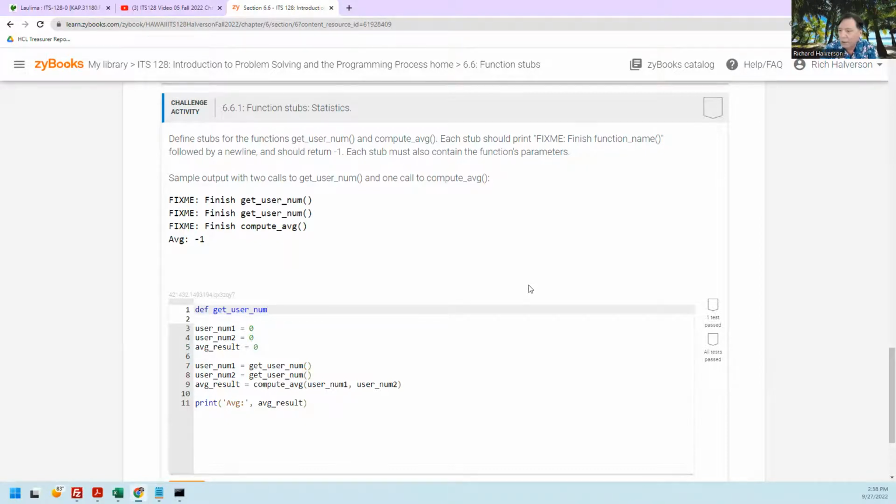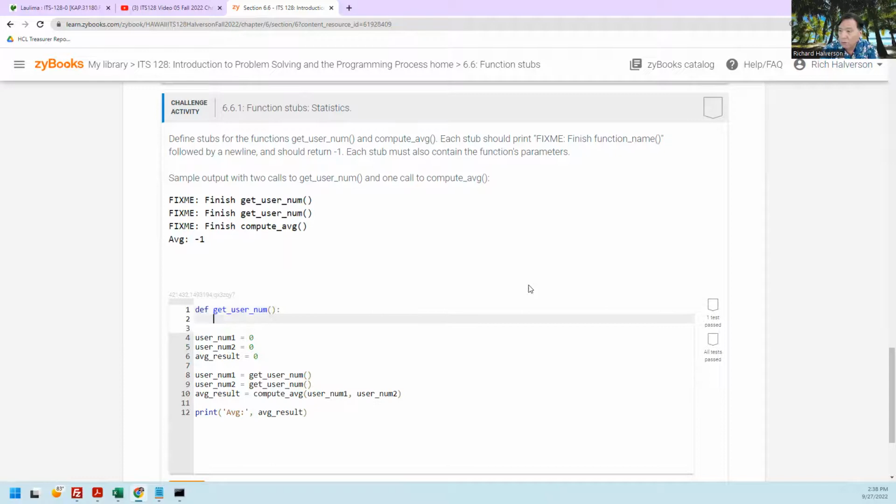Get user num is going to have, I guess we're going to just input. Oh no, we're not going to.